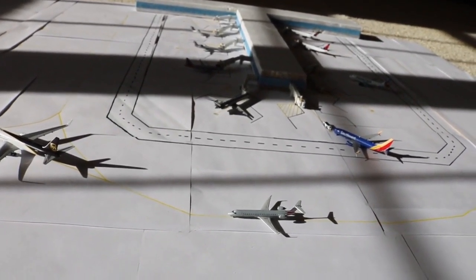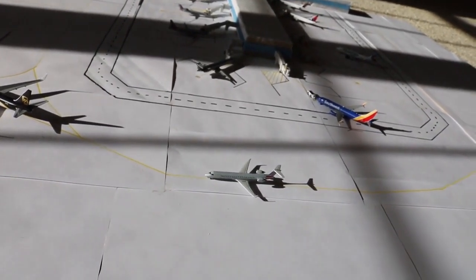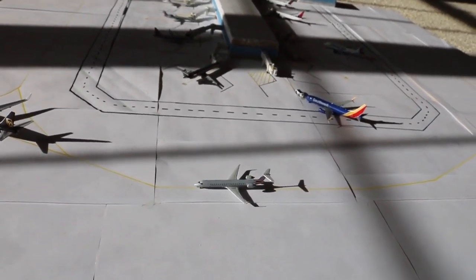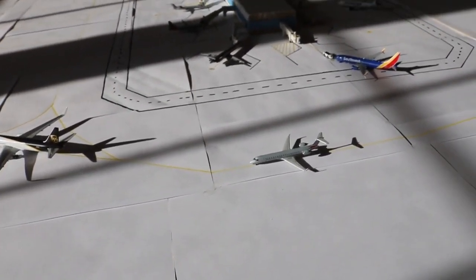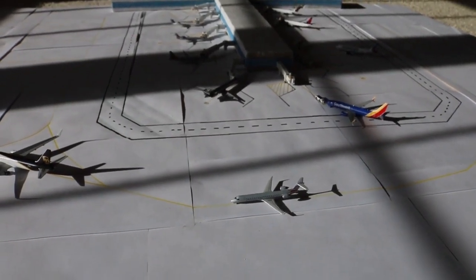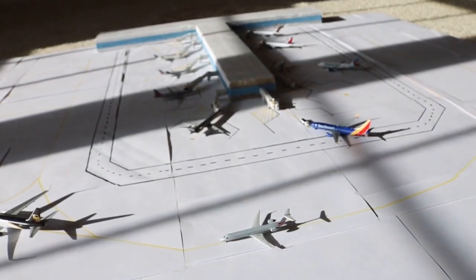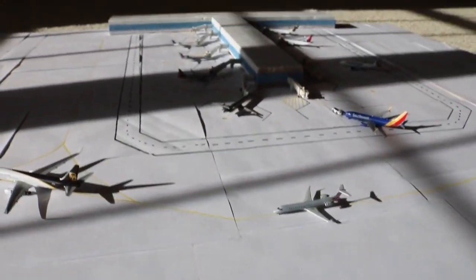In certain situations, this won't be premiered probably, but the cargo terminal kind of was a last second decision. The new airports and stuff, lots of things are coming, guys. I promise. It's a work in progress, and if I trust the process, I believe that I will do great things.